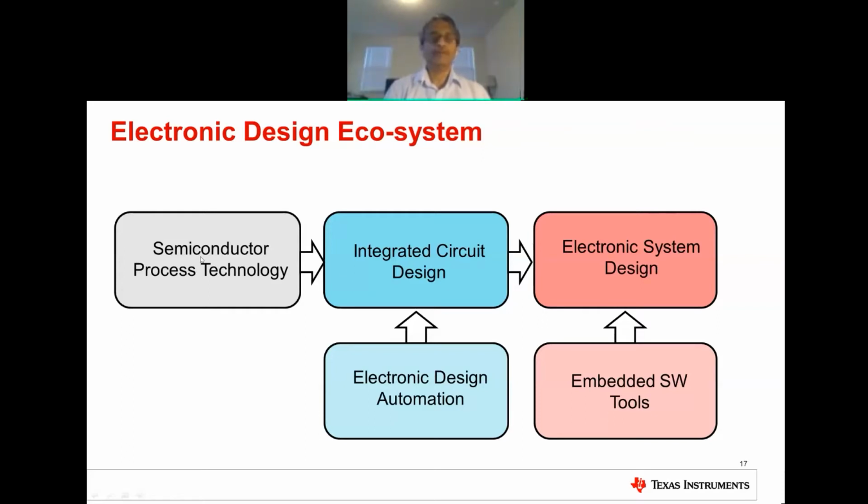So this whole ecosystem of, I have a very compelling semiconductor process technology, you have designing very differentiated chips, and using those chips, building electronic systems is really the aspect of the overall ecosystem. And as an electronic design career, you could look at any of these or transcend across and so on, depending on the area that catches your fascination, catches your interest.